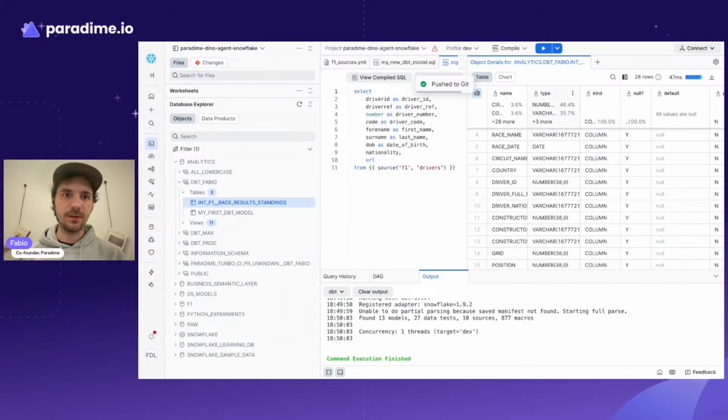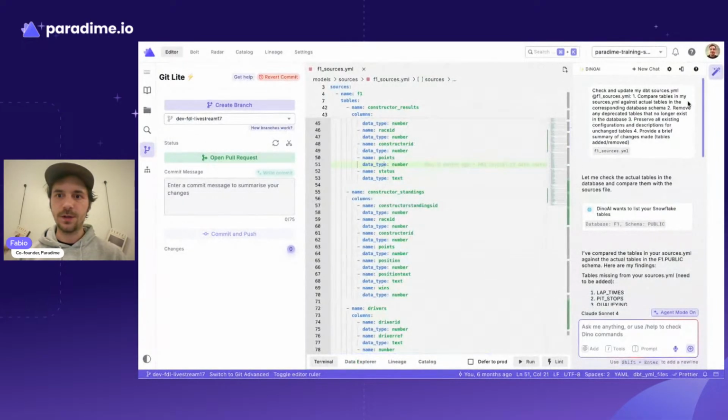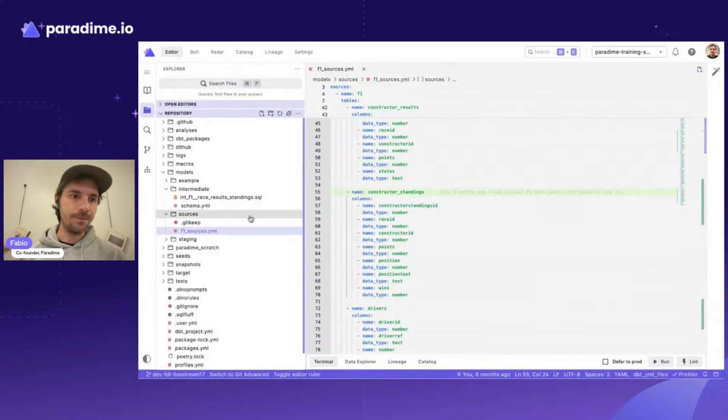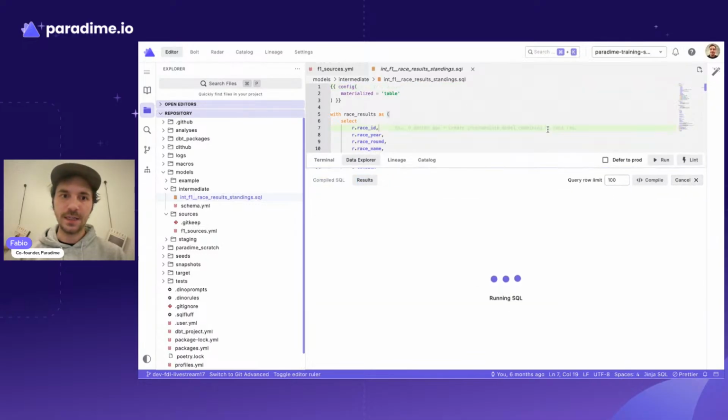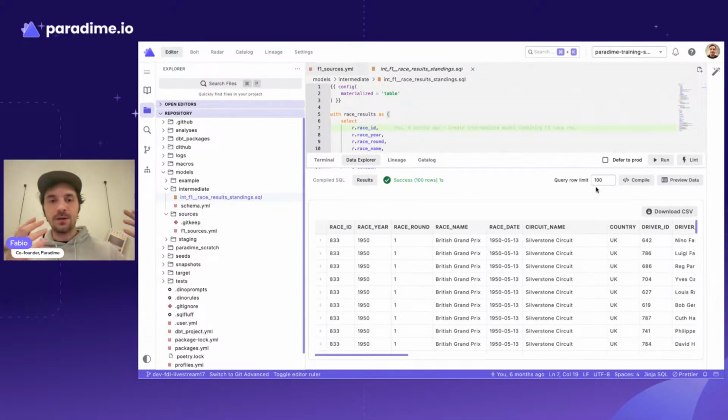Let's jump on the Paradime side to take a look at this as well. So something we can look at right away on the data explorer side: yes, we can compile the SQL, we can preview data, all these things are available for us. We don't see a way for us to access the list of databases and schemas as workflows. You can still query it, but it's available there, and you can compile the SQL here. You can look at the compiled SQL, you can run it, you can change the image, you can download. So anything which relates to an existing dbt model, I think we're pretty covered there.